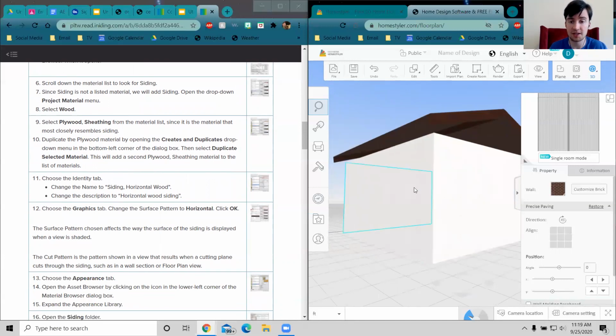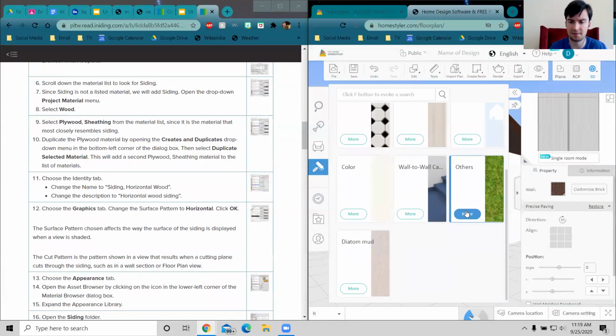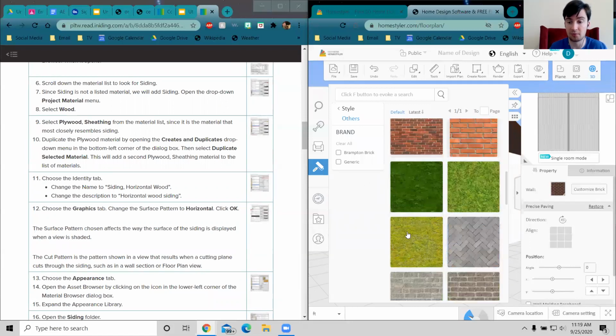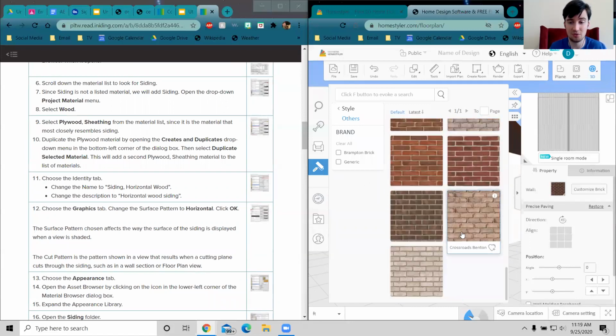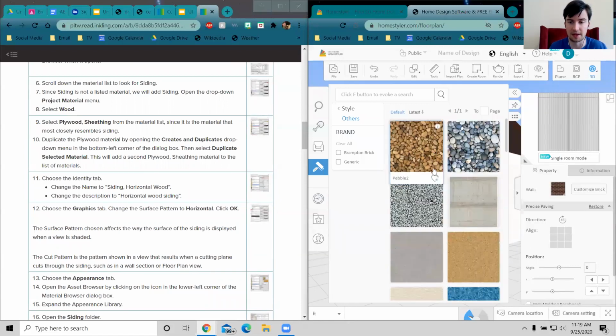So we can change the exterior though. So let's go back into style and let's see what we have. It would probably be under others. So that's where all this brick is. However, there's really no siding, like the side wood panels or vinyl panels on a house.